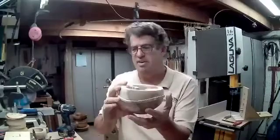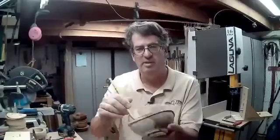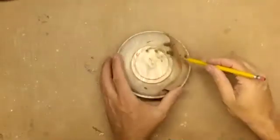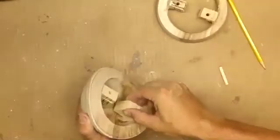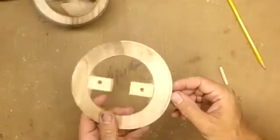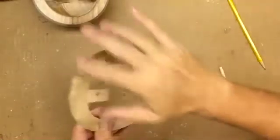So I'll put it back together, and I'll take a pencil and mark around the ring. Okay, so I'm going to mark around it, top and bottom, and we're going to take it apart. Set that aside. And you can see now I've got a pencil mark on here of how far down I need to treat that.